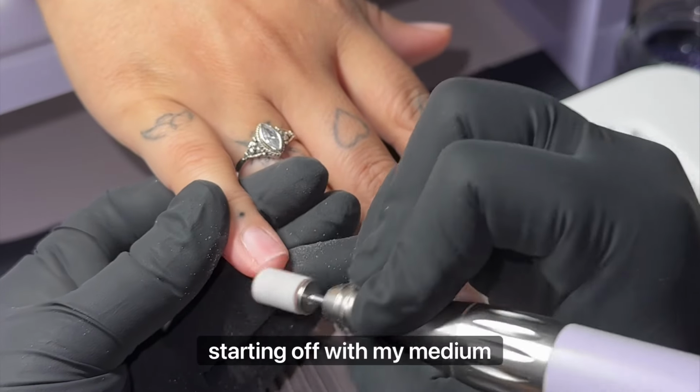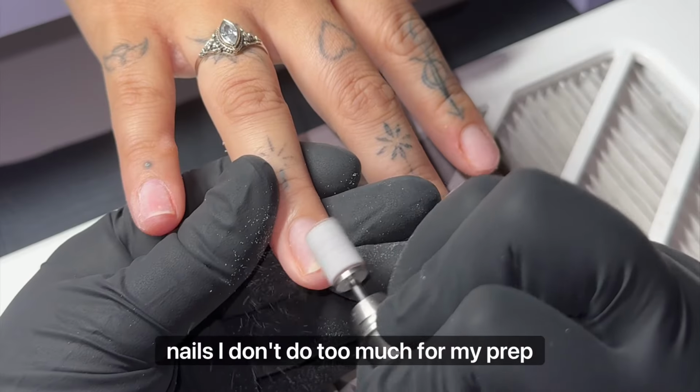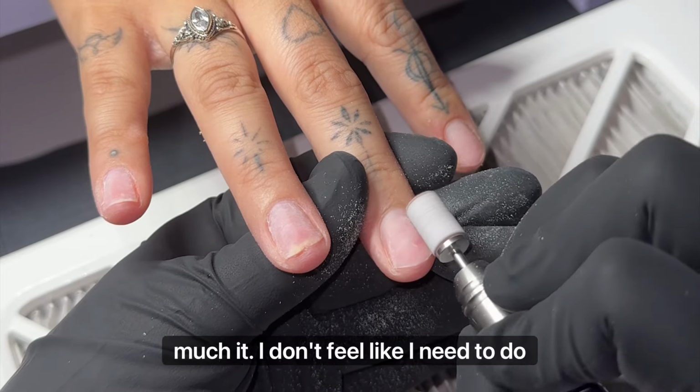So you guys already know, starting off with my medium grit sanding band to prep the natural nails. I don't do too much for my prep work. You guys should already know this by now. I just use my sanding band and that's pretty much it. I don't feel like I need to do any more.